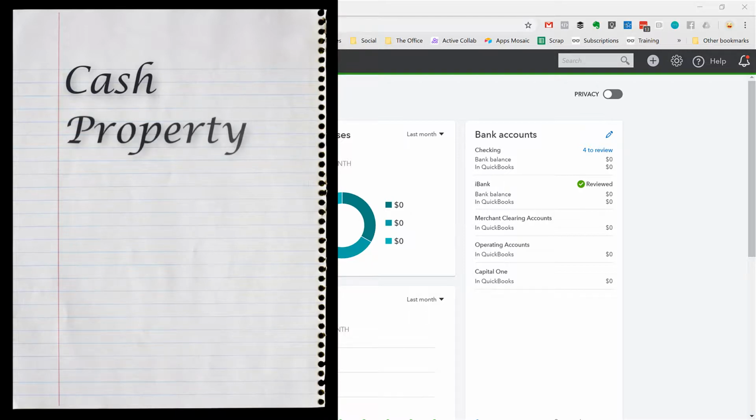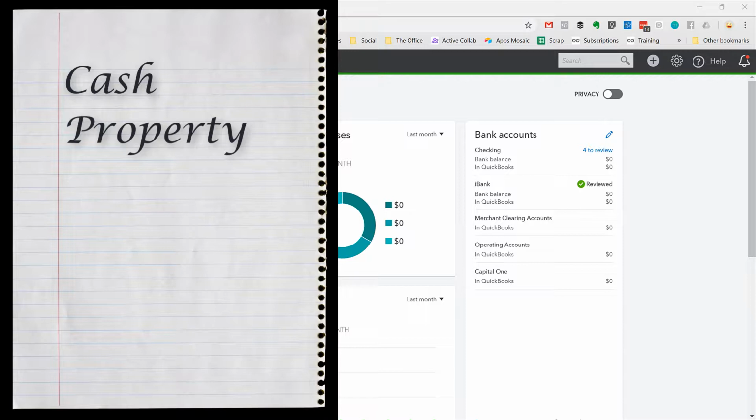It could be any number of reasons how and why we get to the point where we're contributing property into the business. Most commonly, again, I'm starting the business and I have some furniture laying around the house and I just rented an office, and rather than buy furniture, I had extra furniture I don't need at home and I want to contribute it, right? So we're going to look at an example of how to record that where we have furniture, let's say valued at $5,000, and how to record that entry.